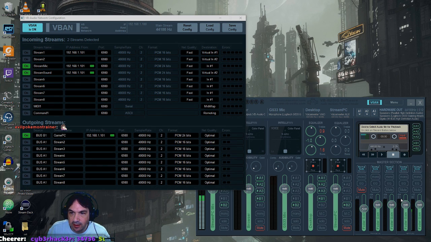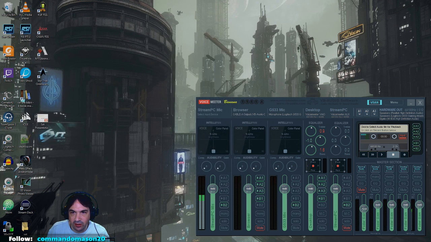Things get mixed in on B1 and B2. Basically the way to explain it, just trying to find a good way to explain it, is you've got 5 inputs and 5 outputs: A1, A2, A3, B1, B2.